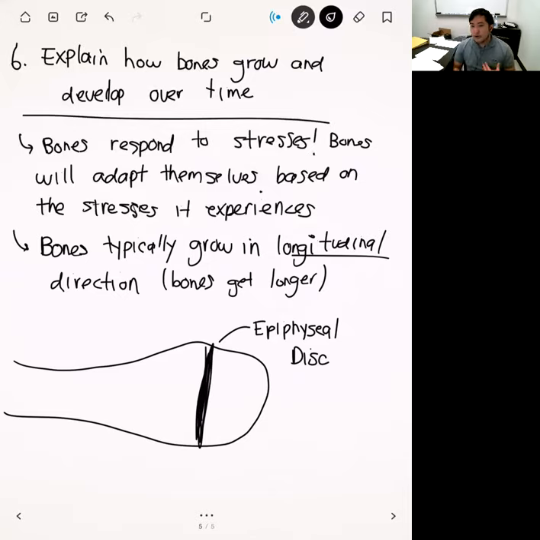Okay, and the circumferential growth is to make sure that, as the weight or the load of the person increases, the bone has enough girth to support all that weight. Another important point is that typically as people age, your bones will start to lose collagen, and so you'll get more brittle. For older people, there's always a concern of bone fractures happening a lot more easily, just because their bones are a lot more brittle.